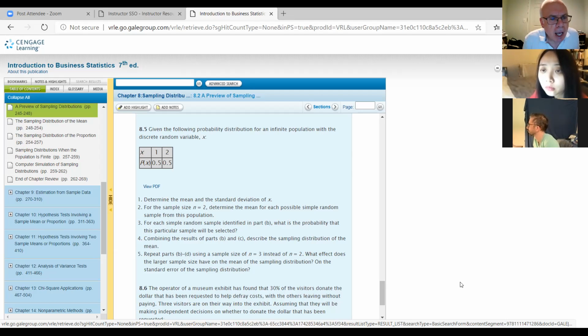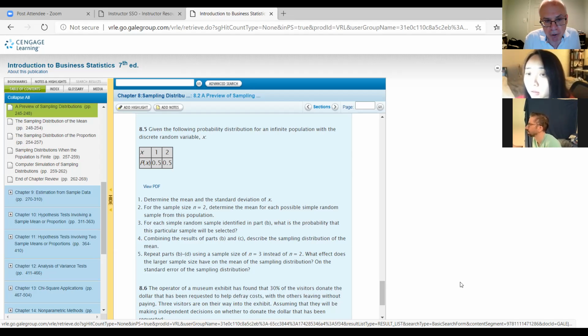I did it correctly. The variance would be the square of the difference between each value and the mean. Now, what is the mean, by the way? It's pretty obvious. Values are 1 and 2, and they're equally weighted. So what is the mean? Is it 1.5? Yeah, of course. It's just a simple average. They're equally weighted. All right, what's the standard deviation?